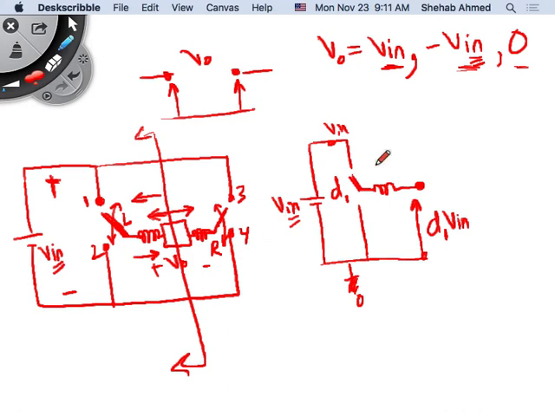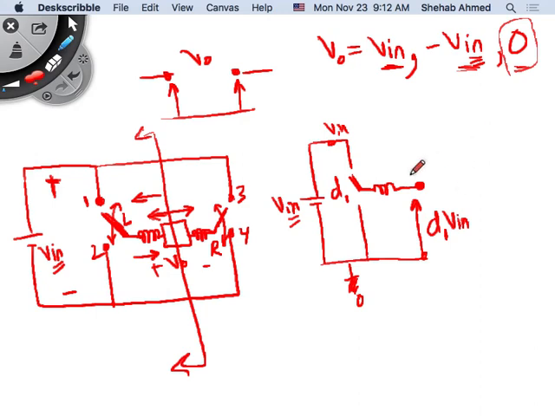Assume now that I don't allow for this zero state. If I don't allow for this zero state, then how am I always going to operate? I'm always going to have this arm at 1 and this at 4, or this at 3 and this at 2. I will never have this 1, 3, and 2, 4 configuration, right? So for now, let's just forget about this zero operation.